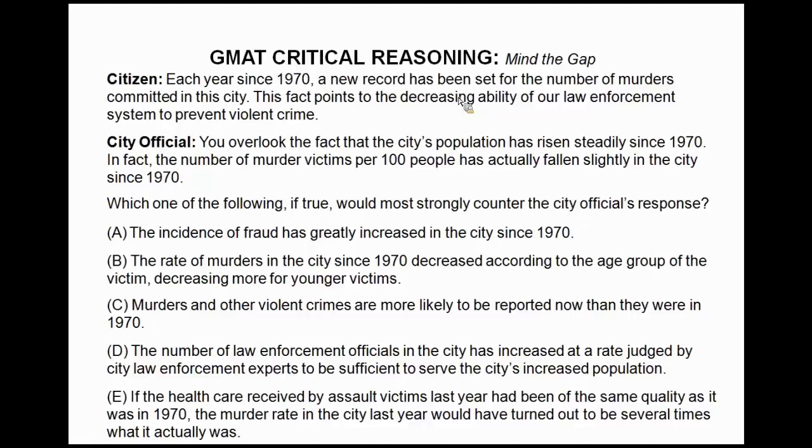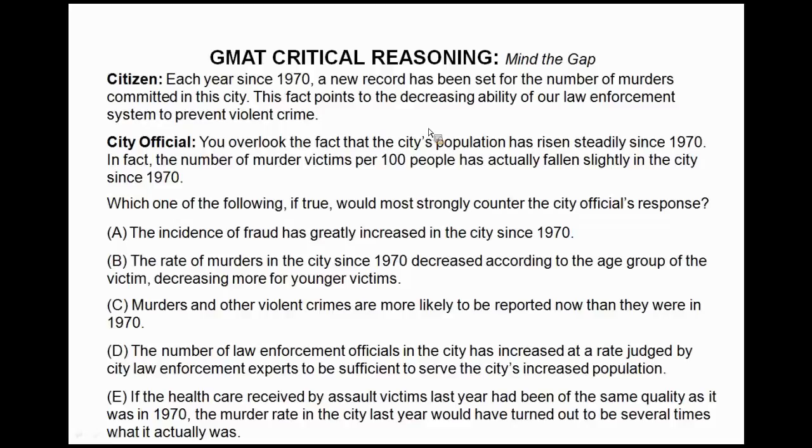Ask yourself why for each of these statements. And if it gives a reason, it could be the conclusion. So we look at the citizen's first statement. Each year, a new record has been set. It doesn't really give any reason why. It's just given as a fact. But then he says there's a decreasing ability of law enforcement to prevent violent crime. Why? Well, I'm basing that on this fact that I have. So you can kind of play the why test there.